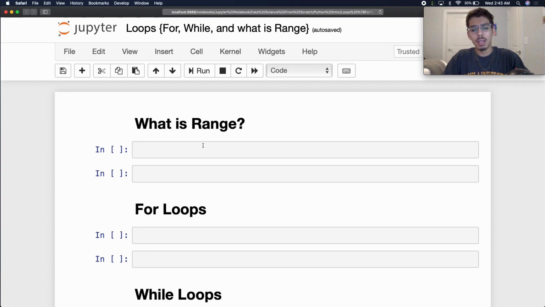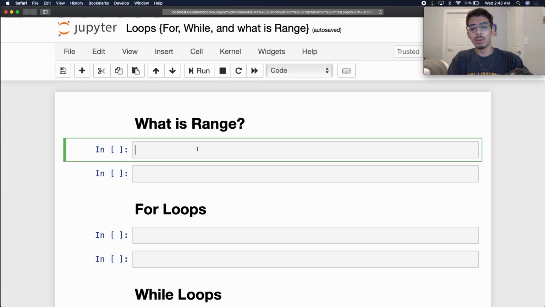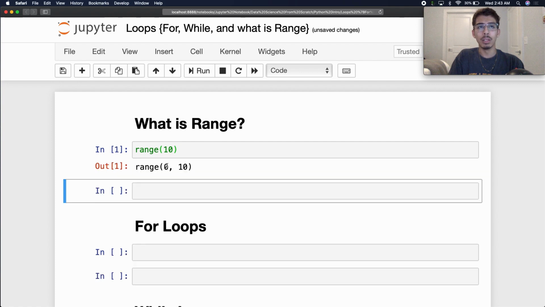And if you remember, the letters I'm saying are just going to be variables. So now let's dive into range. What is range? What is the syntax for range? So range is going to look like this: range, and we'll give it a range of 10. And we're going to run it by just doing shift return if you're on Mac OS, if not, shift enter. We run it, and it gives me range(0, 10).